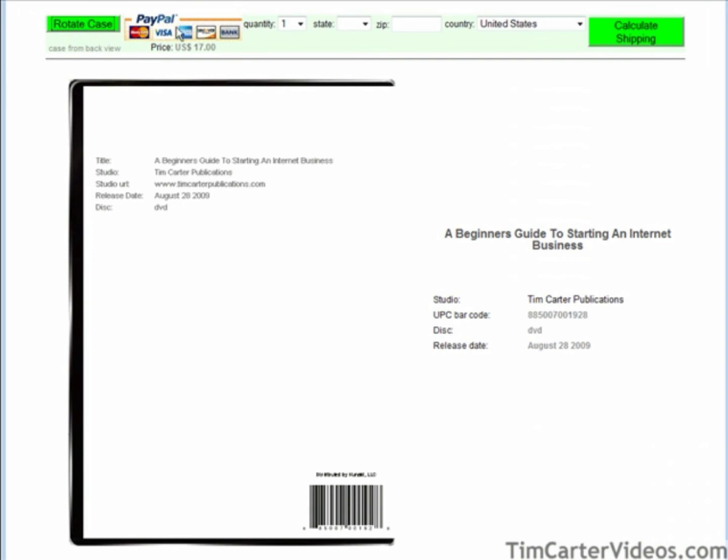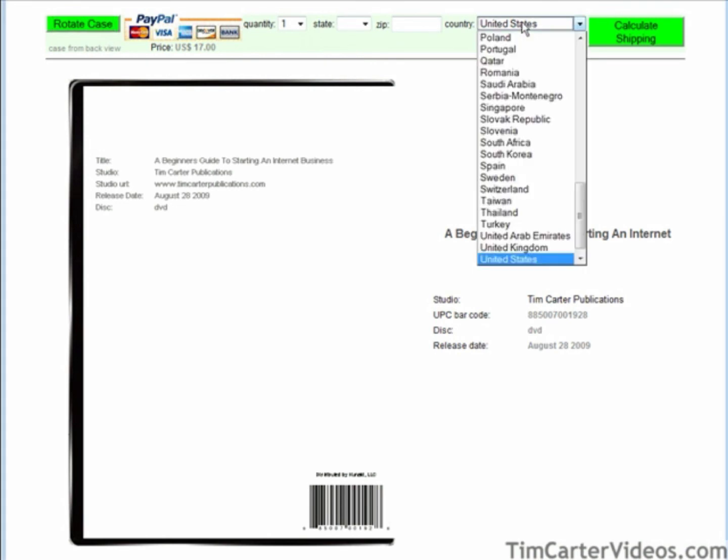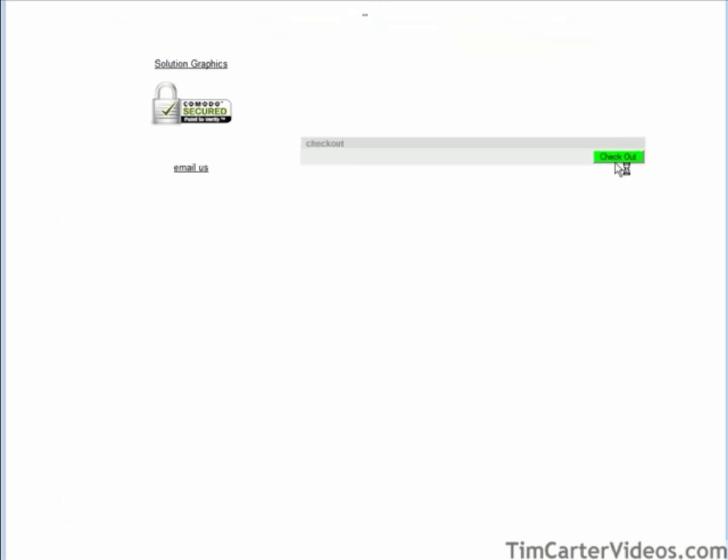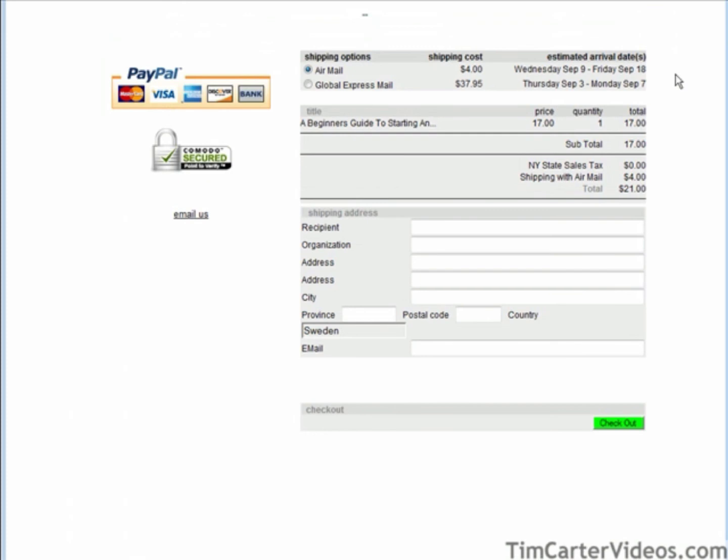And you see here that they have PayPal as their payment option, and it's going to go to your PayPal account. So again, they would pick their country here, calculate the shipping, and then they would continue through. So they just put in their details down here. They go to checkout, and then it should redirect to our PayPal account here.